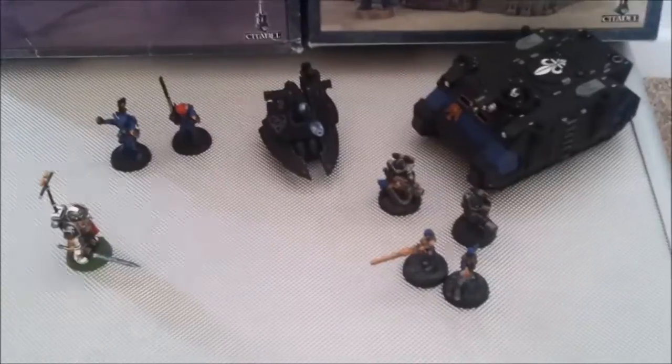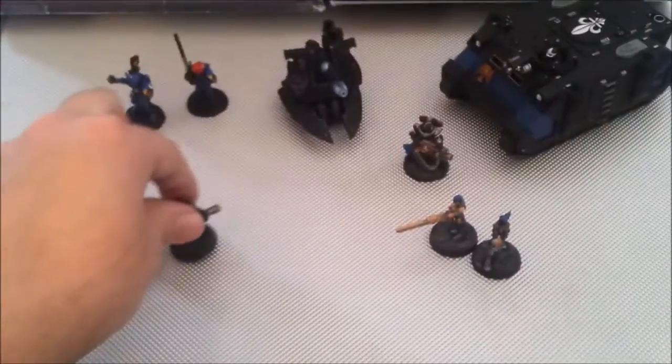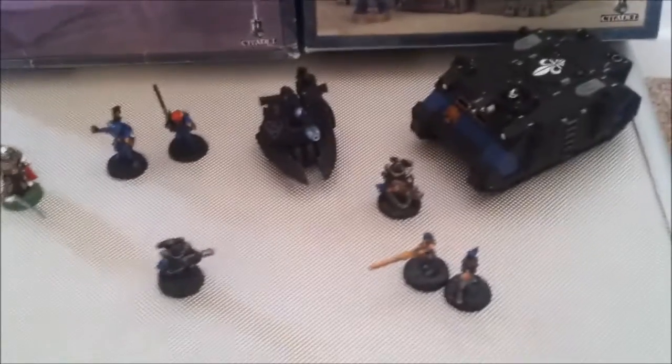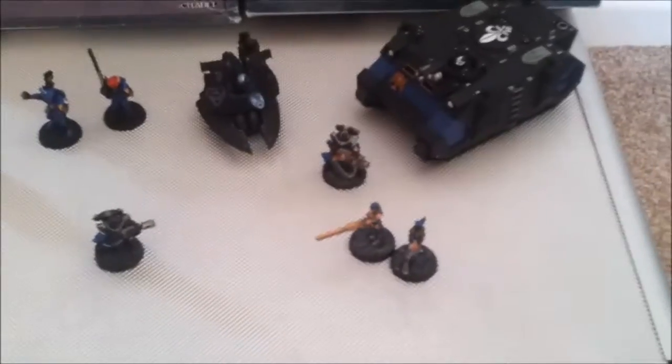But of course, not everything exists in a vacuum, and this is one of the issues with planning things out on paper and translating them onto the tabletop. If we were to replace the captain with this battle sister with a melter gun, I'm sure it's fairly obvious, but the melter gun is extremely effective against tanks. Favours in for the melter gun. So yeah, that's basic examples, okay?